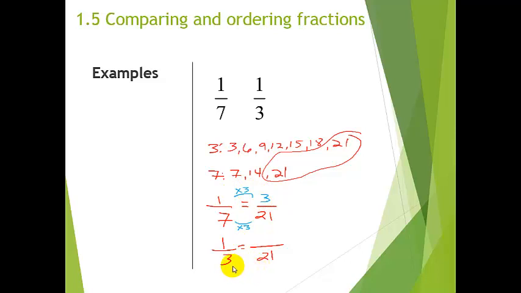And, then let's take a look at this fraction. How does a 3 get to a 21? 3 times 7 gives this 21. And, if I multiply the bottom of a fraction by 21, I have to do the same to the top, my numerator.